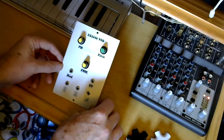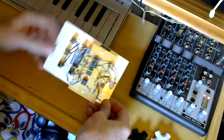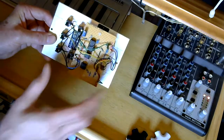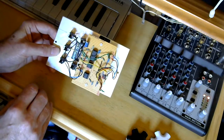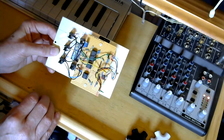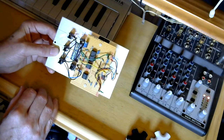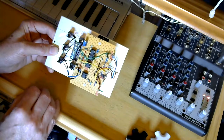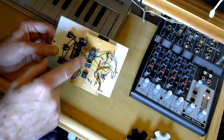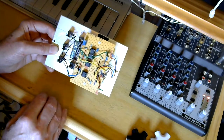So what does the circuit board actually look like? Well, probably not as scary as you might think. What I'll do, I'll flip it that way, because then we can actually see the layout as laid out. As I said, I followed the instructions on the Look Mum No Computer website, and this is the layout that Sam put on there. The big chip at the top, that's the AS3340. You could use the Curtis CAM3340 if you're feeling affluent. And yeah, it's a dedicated VCO chip made for synthesizers.